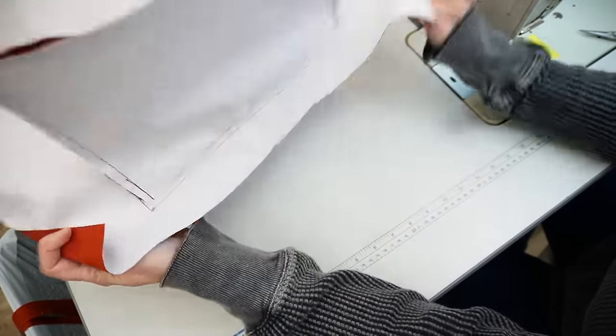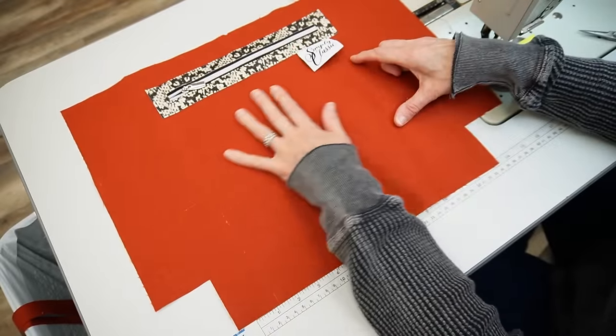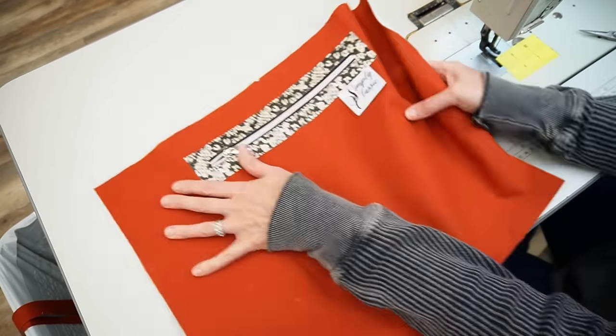And there is our zipper pocket. Now you've got plenty of room in this bag. If you wanted to add a slip pocket down here, you could certainly do that. Gail does not have it in the pattern, so I am going to skip it.